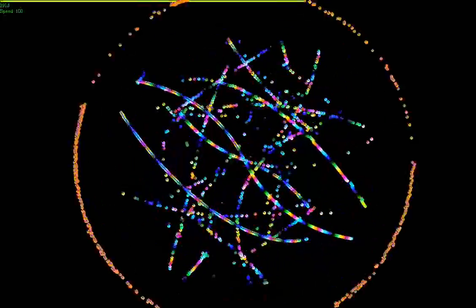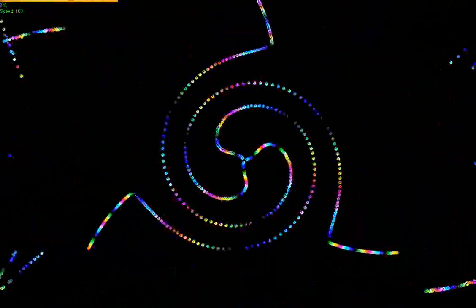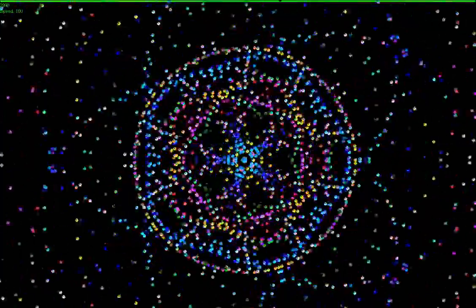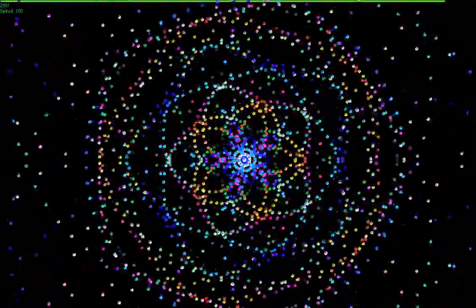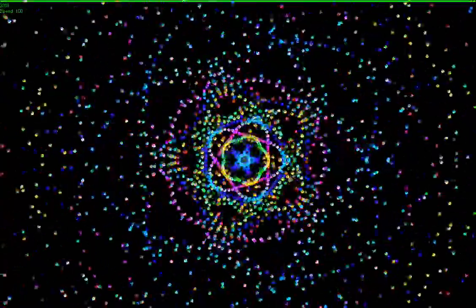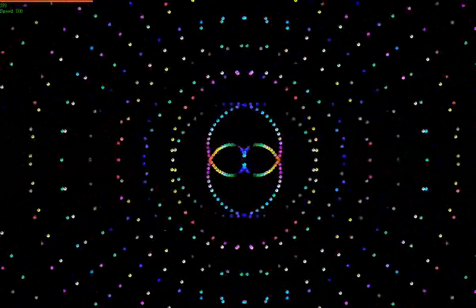Alright, and then we're going to make the shield disappear. And all of a sudden the chaos is released. Okay, let's see what we're going to do now. Lower the speed. Boom. One of my favorite things to do is hitting up and down to make it effectively explode out like that, and it just radiates color, like a kaleidoscope, honestly, like a computerized kaleidoscope. Alright, other things to show off about this.